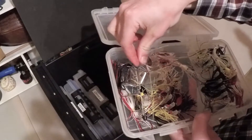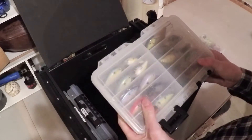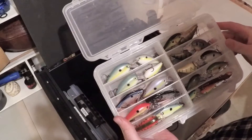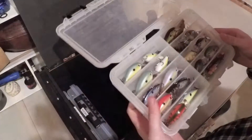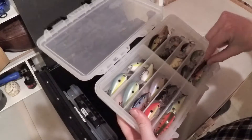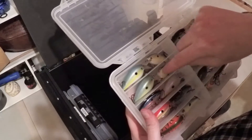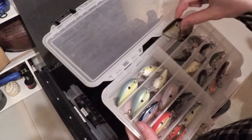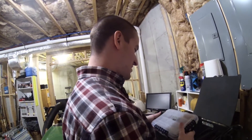The next box is another Plano Elite box and this one has crankbaits in it. I have all different kinds of crankbaits — I like either the 1.0 or 1.5 size. These are mostly Kevin VanDam square bills, and then I have a couple rattle traps in here as well — like a bleeding rattle trap and a crawfish colored one. I usually keep to the sexy shad color, that's why I have probably four of those, but I have a chartreuse color that works really well for me too.